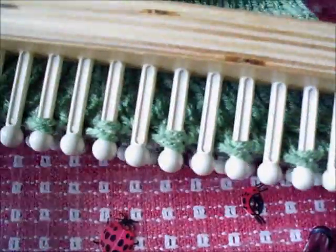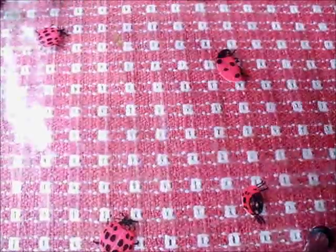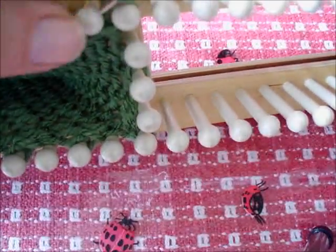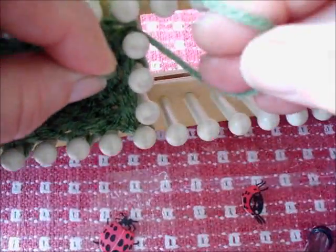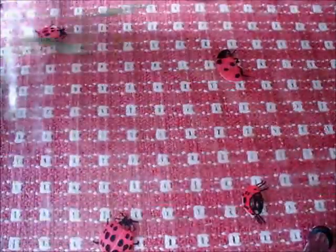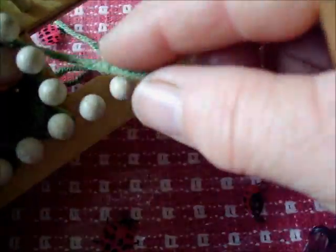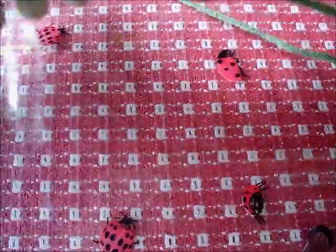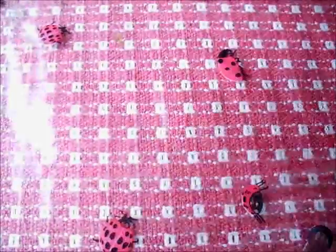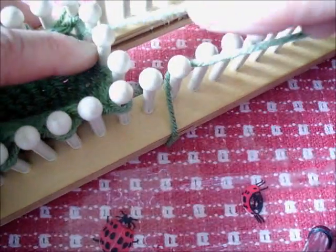There we go. Alright, let's begin knitting the next row. I see I did a little boo-boo here. I need my yarn tail not to be caught under that stitch, which it was. Now, I'm going to go behind the empty needles. Let me try to turn this so you can see better. Well, you're going to have to see on the next one because I can't get an angle that I like.